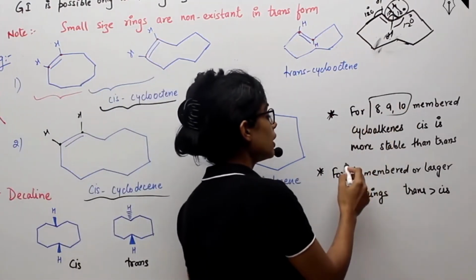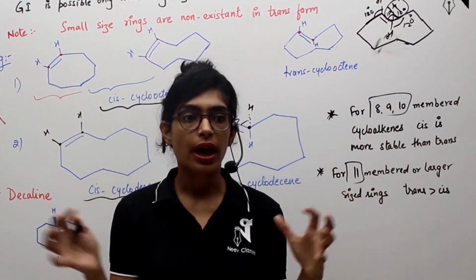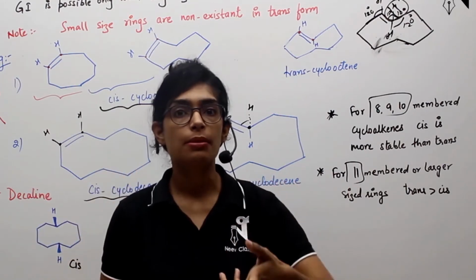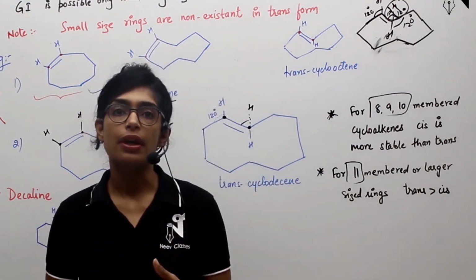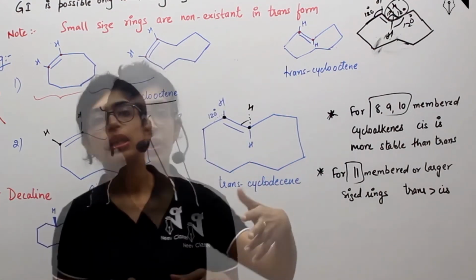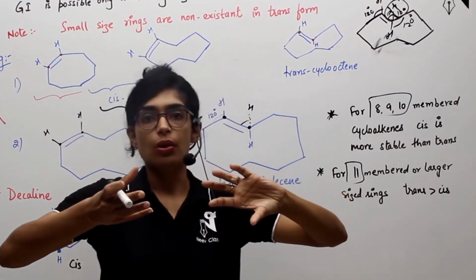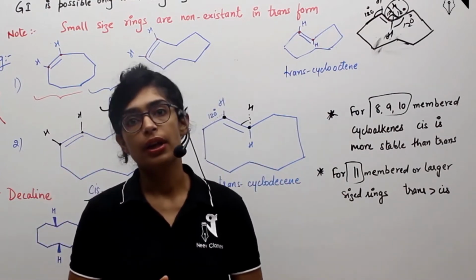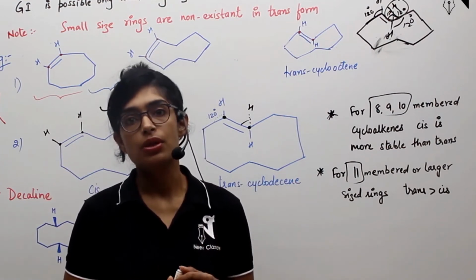But if it comes to an 11 membered ring and 12 membered ring, the angles will be quite large, and we want to reduce the angle strain by twisting them. So trans forms will be much stabler than the cis forms. So cis is better in 8, 9, 10 membered chains, whereas after 11, whatever the bigger chains are, in trans form basically the twisting happens in the bigger cyclic rings also, and that twisting actually decreases the angle strain, and hence trans becomes much more stable than cis. In the case of cis, the repulsions are more.